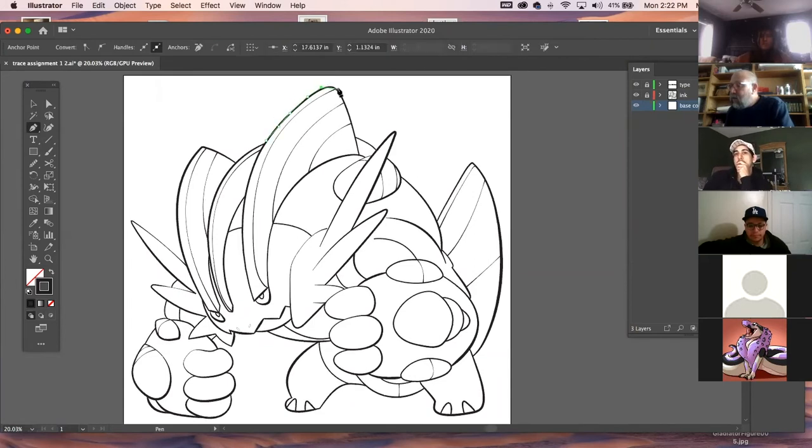So I'm just going to do a perimeter thing here. I'll probably be kind of sloppy, and then I want to click off. Looks like I'm being a little sloppy right there, but I can fix some of that later. Normally I would get really close and make sure I'm staying under the line. Why does it not matter as long as I stay under the line? The color won't come out. You're not going to see this raggedy edge because the black line's going to cover it.